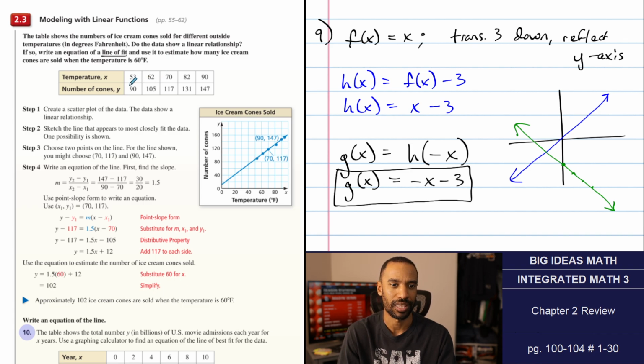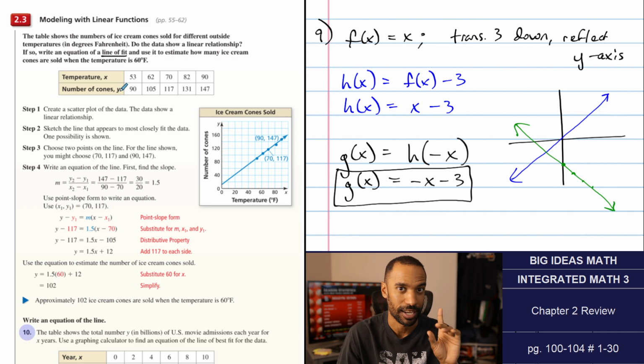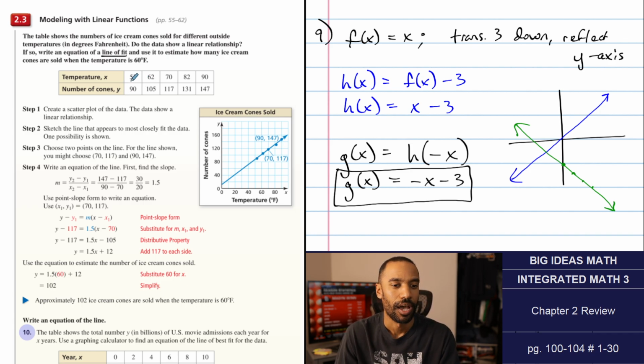Okay, so we have the temperatures x and the cones y, and if you did enough stuff here, you might notice that there's not a perfect linear relationship here. The correlation coefficient is not exactly 1, okay? But it's close enough. When you see these points on the scatter plot right here, before the line is drawn, you can see they closely make a linear relationship, and you can kind of draw a line that goes through them, which is what they're about to do. So step 1 is create a scatter plot of the data, plot these for x, these for y, and see where they pop up. The data shows a linear relation.